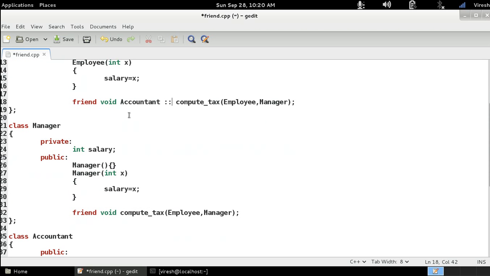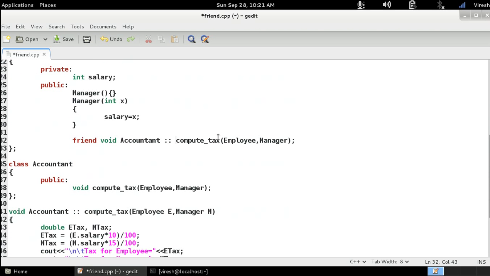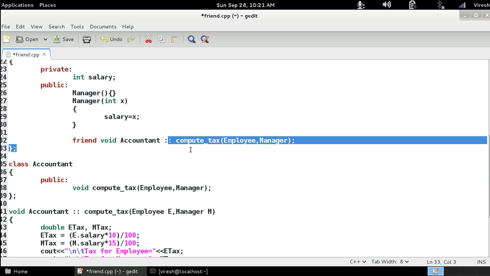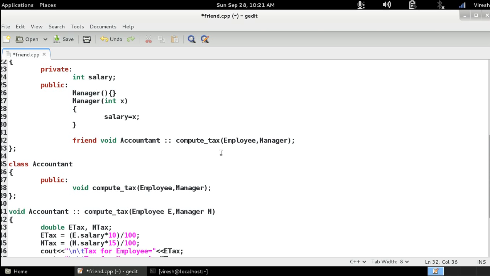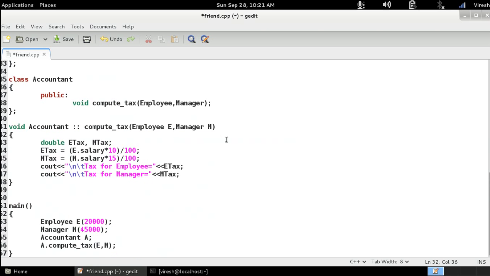On the same lines over here also, accountant, scope resolution operator. Fine. So these are slight changes; I hope you people can understand this. As I have now made compute tax a member of accountant, these additional things need to be provided. That's it. Now let us compile this program.